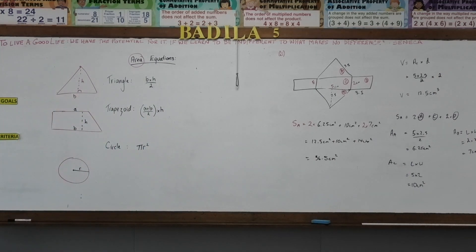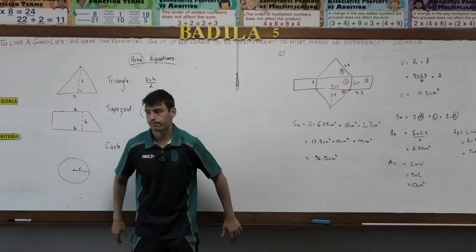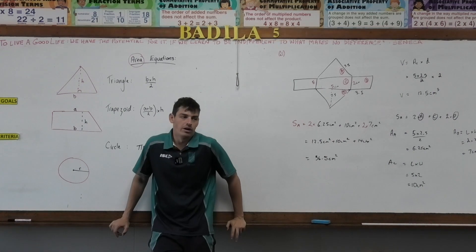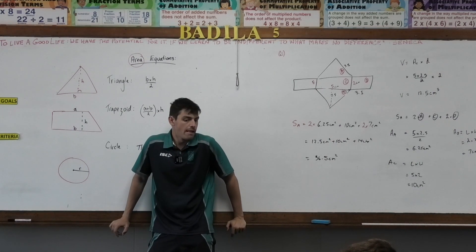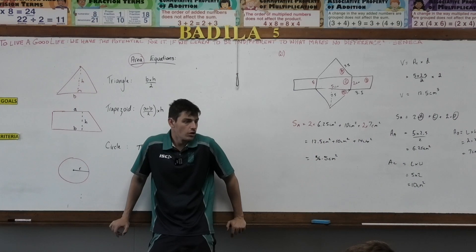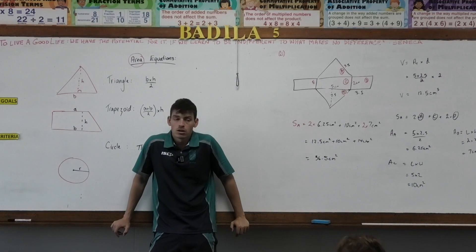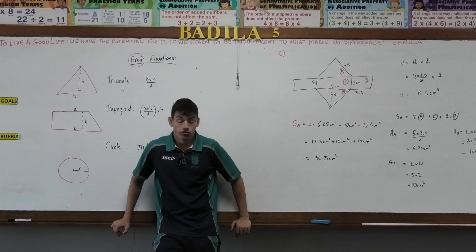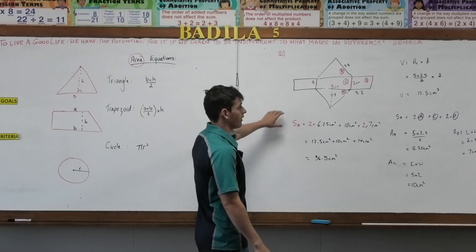Now, what was easy about this? What's easy about question 1 versus question 2? There's less things to do. Nothing. I would argue there's probably more to do in question 1. That's not where the challenge lies. Question 1 gives you that image, doesn't it? Does question 2? If we were really stuck, what could we do? Draw your net. Draw your net. Okay, you can draw your net. When is drawing your net helpful? Is that helpful in calculating your volume?